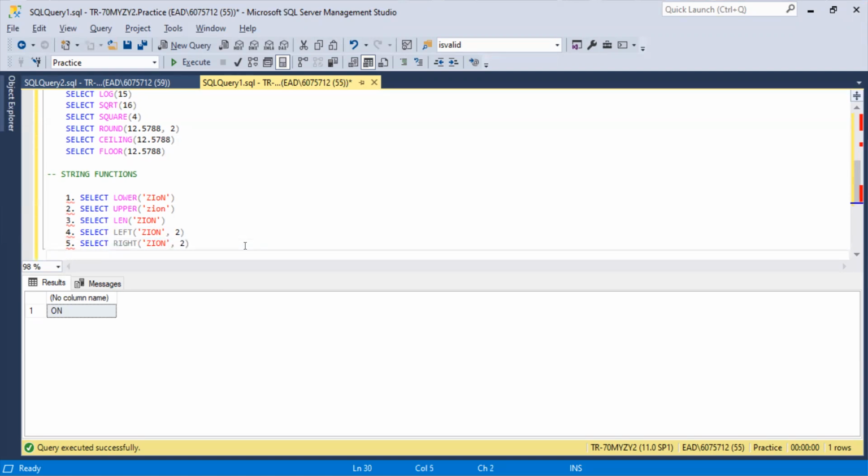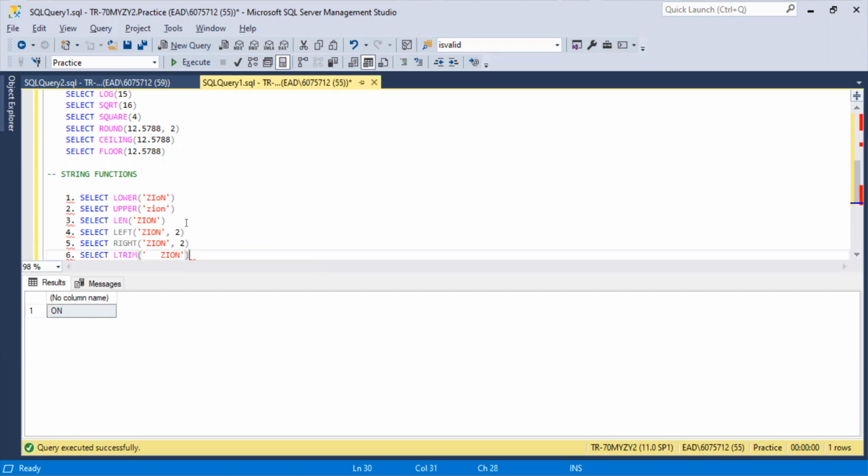Now let's talk about the ltrim function. If there are any unnecessary spaces on the left side of the string, it will remove those spaces. Let's see how it looks. Now I have given 3 spaces here, and then my string starts.